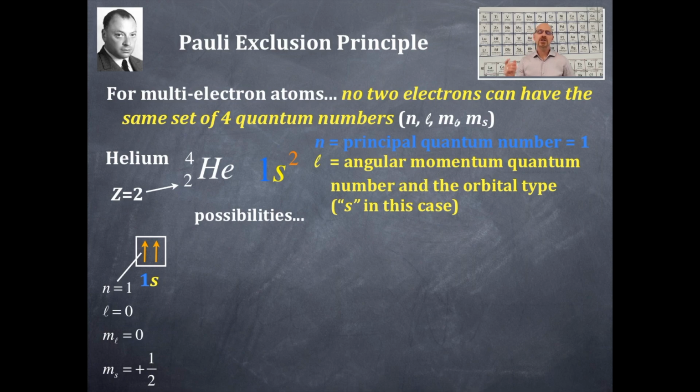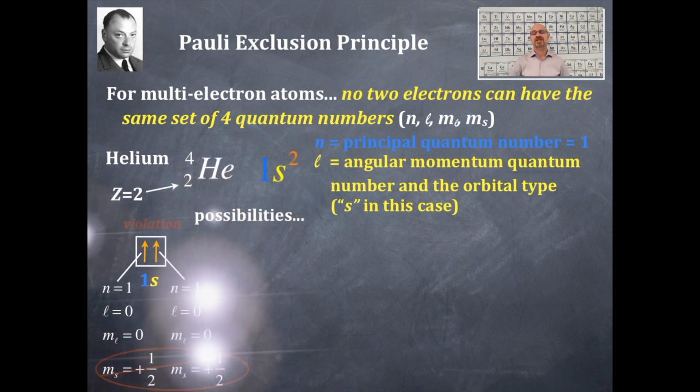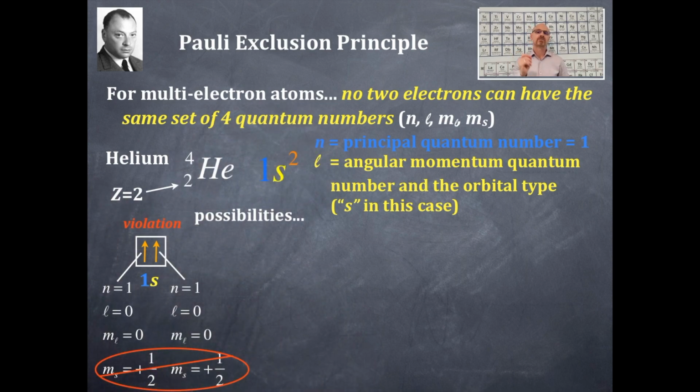So we're going to write out the 4 quantum numbers for each electron. This first electron on the left-hand side has an n of 1, an l of 0 because it's an s-type, an m sub l of 0 because it's in a single box, and then an m sub s of plus 1/2. The second electron, an n of 1, l of 0, m sub l of 0, and the m sub s is plus 1/2. Now, you should see that all 4 of those quantum numbers are the same. So, this violates the Pauli Exclusion Principle, so this orbital box diagram is incorrect. This will not work. So, we're going to do another possibility.